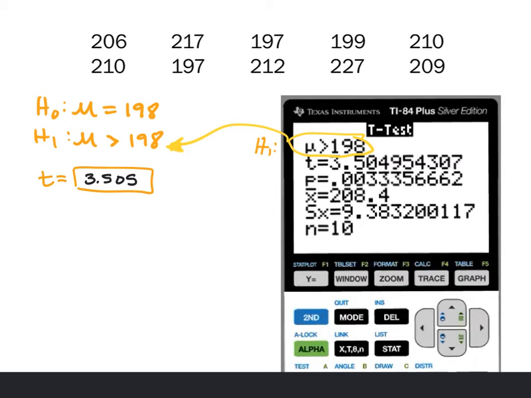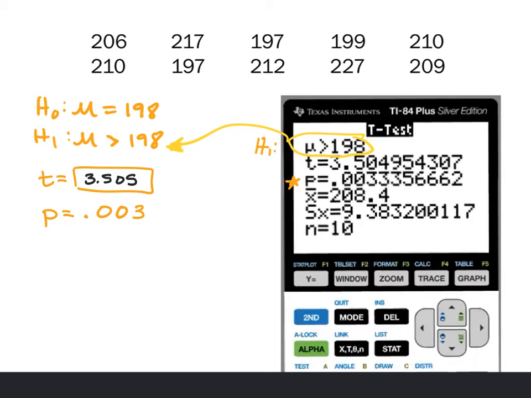Then our important value, that p-value, that's what we want to look at. And in this case, look at that. That is definitely a small p-value. And so we can say, yes, he did improve. And if we look at the actual numbers, he's reading more than 10 words per minute now after the class. And, I mean, think about it, in an entire minute, that's 60 seconds, but 10 words more on average is probably a pretty good improvement.